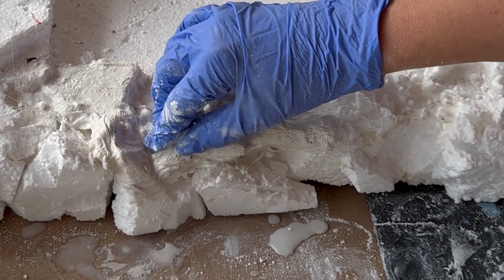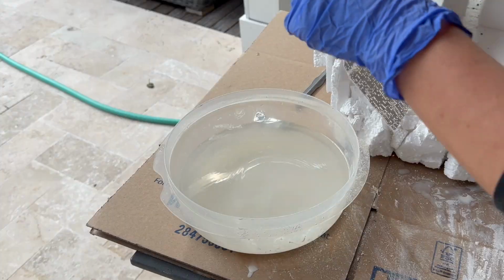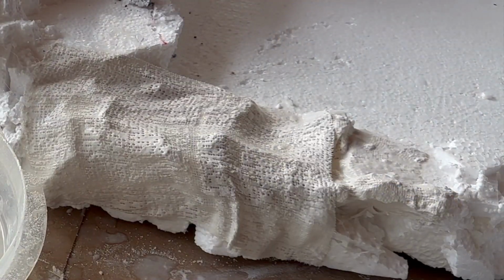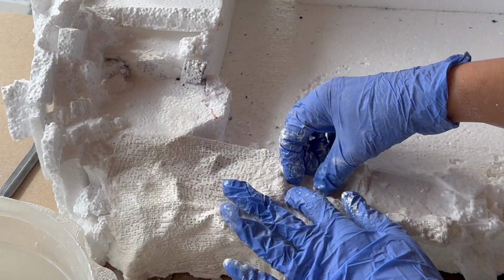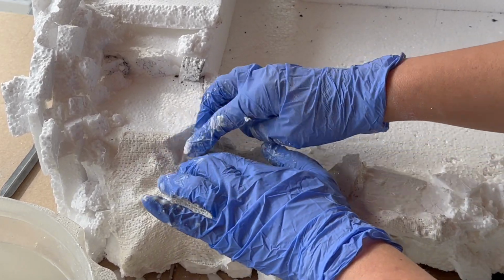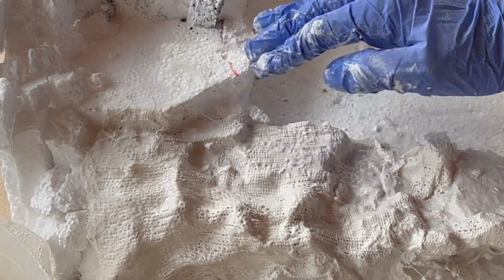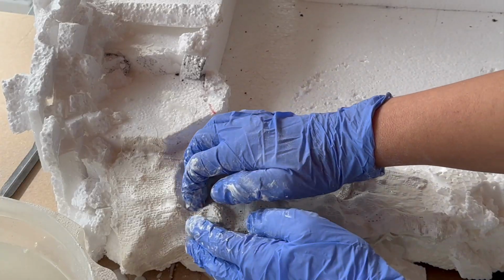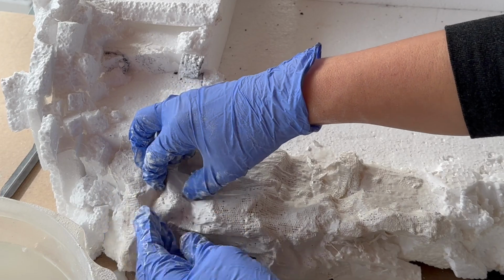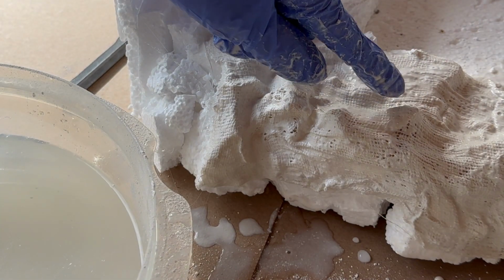This is not at all a hard process, but definitely take your time. Don't rush it. And here we go again. We dip the plaster, we drape it over the area, and then we work it in around all of our details. And I think that's really the best advice that I can give you: don't force that plaster sheet to stretch over too big of an area of your project. Let a sheet do really good coverage on just a small area to preserve all of those details that you created in your project.